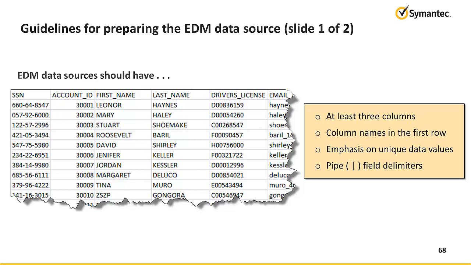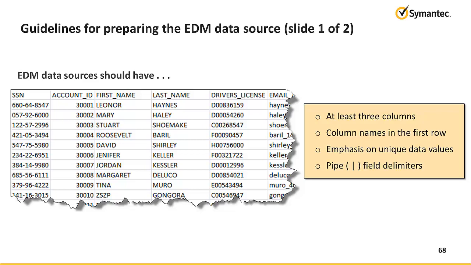EDM works best with unique values. Avoid including data that you would not likely need for matching. For instance, if your data source includes a states column, you should remove it because there are only 50 states, and including this column can cause considerable duplication in an index of 300,000 rows. If you feel inclined to leave a common field in the data source for the sake of expediency, remember that Symantec DLP indexes all values in the data source, whether or not you actually use them in a policy, and that this can diminish performance in production.